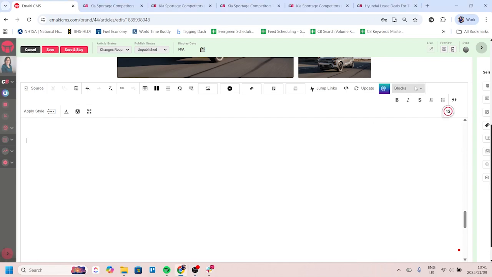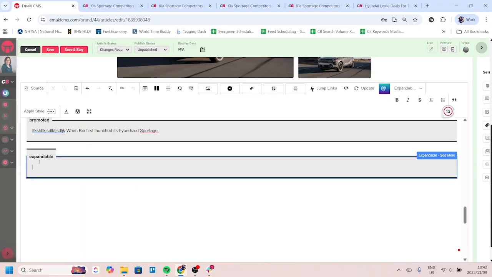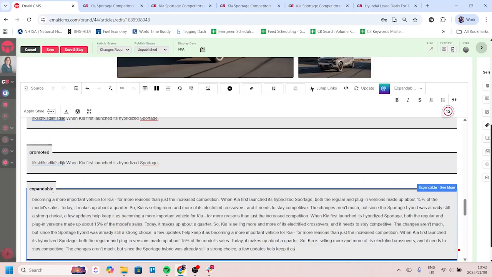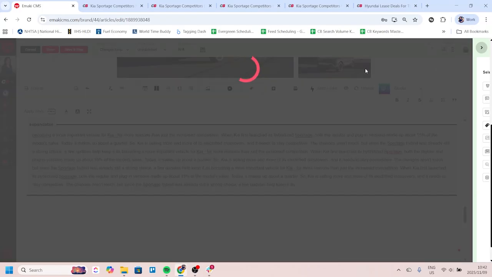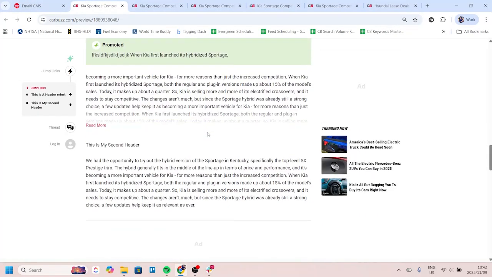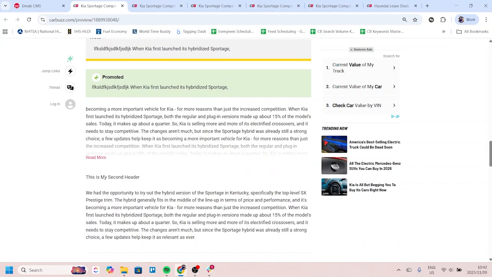And then there are 3 new functions that I have also just learned about, and I would just like to show them to you very briefly. I'm not 100% sure in what context you would use this, because to me it doesn't stand out the way that it should, but it's the expandable and the 2 float images. So if we have an expandable block and we want to put some wording in there, for example, I'm just going to copy and paste this. It appears on the front end as an area where you can click on see more to read more text, but it doesn't really stand out to me, so I'm not quite sure how you would use that. You'll see maybe you'll need a header or something in order to read more or read less.